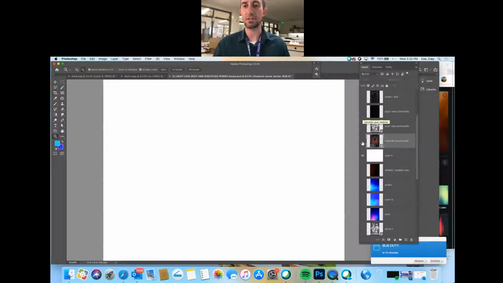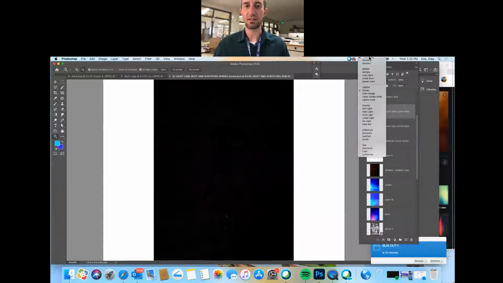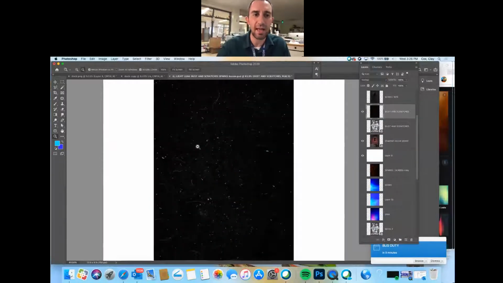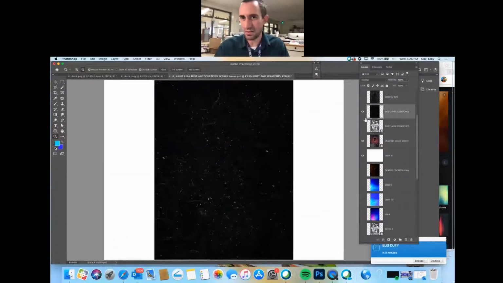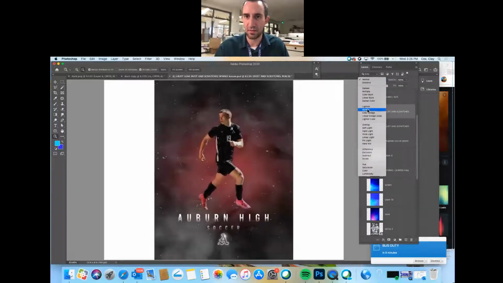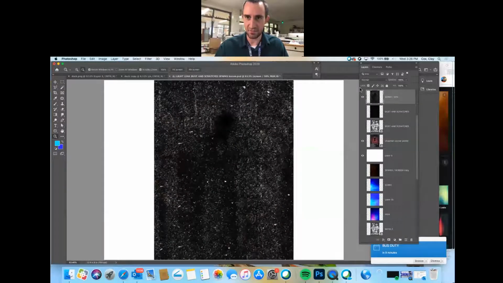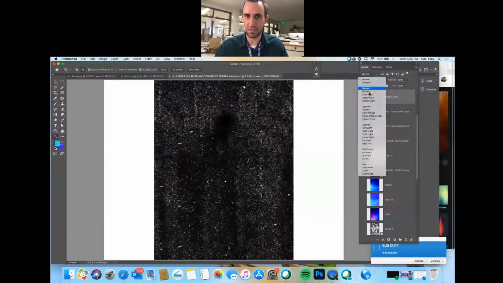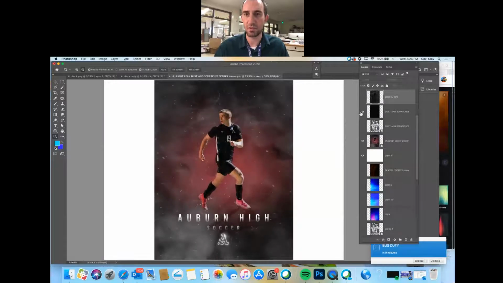So, okay, here's the project that a student did. Here is what it's going to look like initially. It's going to be just black and white and look like dust and scratches. And if you put it on screen, not just any old thing, particularly on screen, that's what adds the dust and scratches to your project to make it look like it is more vintage or whatever. And so here's a more intense version of it, more dust and more scratches. And that may be a little much for me. I'd probably tone it back a little bit or just not use it and use one that's more subtle.